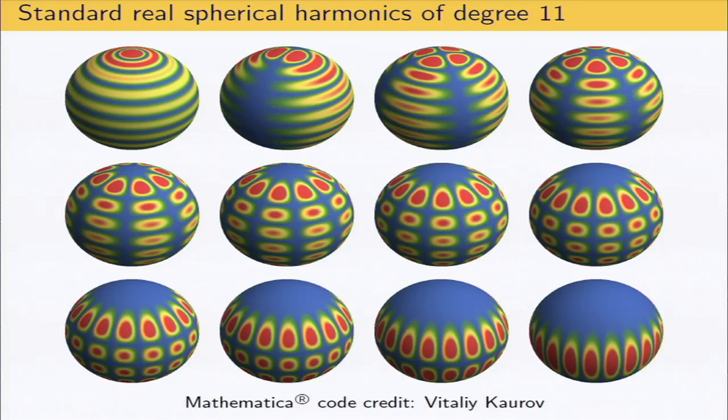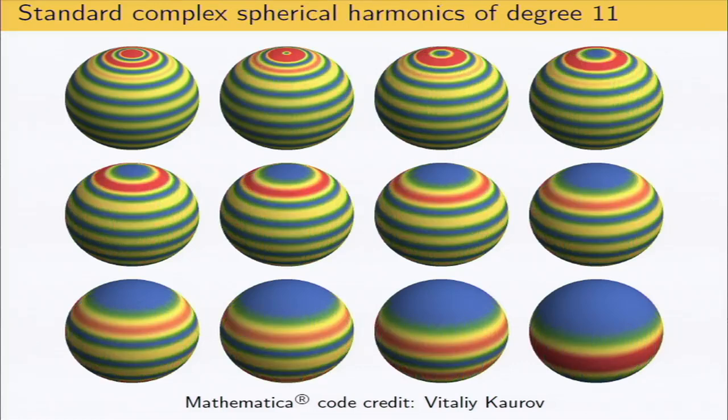So here you see the Legendre polynomial multiplied by cosine theta, cosine 2 theta, cosine 3 theta, and so on. So these are the positive and negative bumps of the cosine, 2 positive and 2 negative bumps of cosine 2 theta, and so on. And there are also the sine versions which just look the same, just rotated. In fact, this cosine and its corresponding sine can be combined into a complex spherical harmonic, cosine plus i sine and cosine minus i sine. And this way you get the standard complex spherical harmonics whose density plots look even more symmetric. Namely, the densities are completely invariant under rotation.